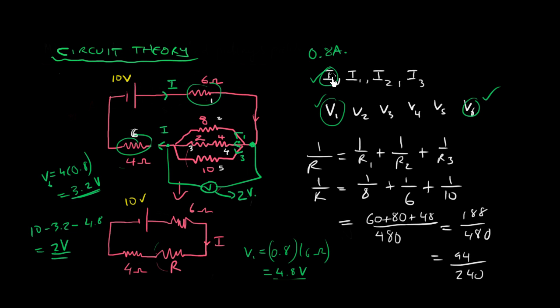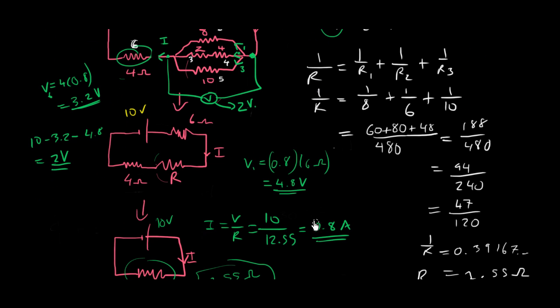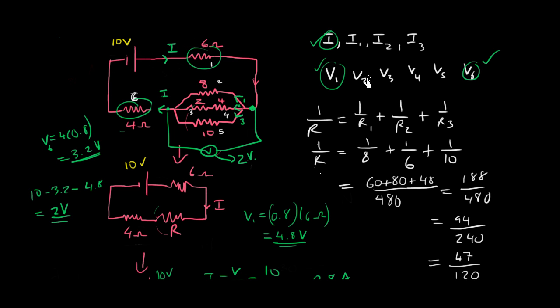We'd found the total current around the circuit, and that came out to be 0.8 amps. And we found also the potential difference through resistors 1 and 6, and we labeled them here. This was 1 and this was 6. They were the first and easy ones to find. The potential differences came out to be 3.2 for 6 and 4.8 for 1.